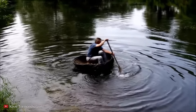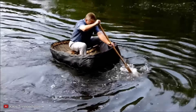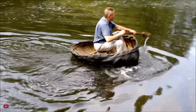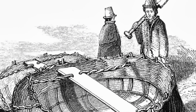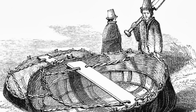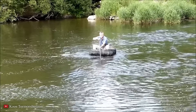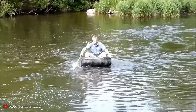The use of hazel rods, salty twigs, and oxide insulation contributed to the Currach's lightweight yet sturdy frame, ideal for maneuvering in shallow water. Its historical significance is underscored by accounts like St. Brendan's legendary voyage and medieval descriptions by writers like Gerald of Wales, highlighting the widespread use of Currachs in Ireland's coastal communities. Despite its ancient origins, the Currach remains in use today, though now crafted with canvas instead of hides and serving as racing boats.